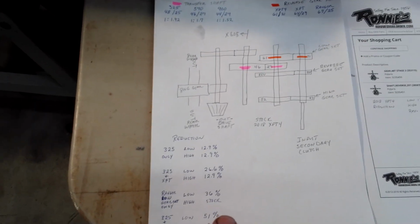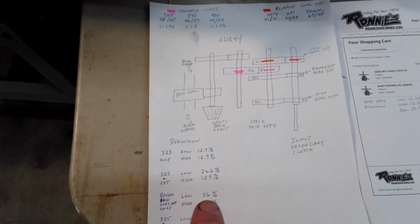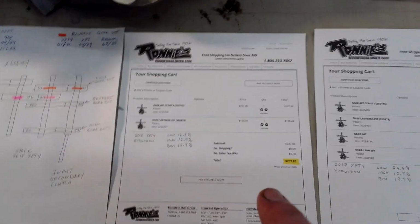It's way too low from my point. The 36, I think, would be a little bit too low for me. I'm only running 30s and maybe 31s, so I just don't really want to go that low. But I do like the super low with the 26%.